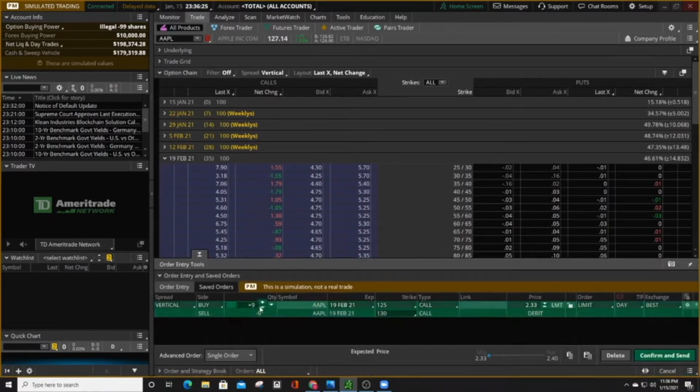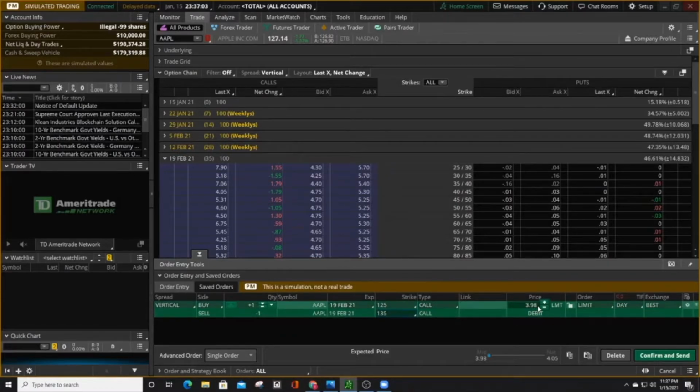Let's change this to 1 to make it easier. The goodness with Think or Swim is that when you're buying a vertical, you don't buy the two calls separately. It brings out both, the buy and the sell, and then you only need to change the variables. Here, we want to buy at 125, and we want a vertical spread with a difference of 10, so we go to 135. It does the calculation. This is how much you pay, $3.95.